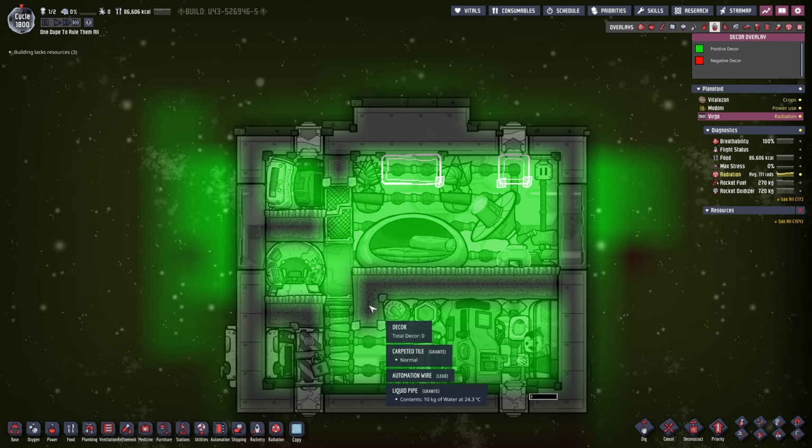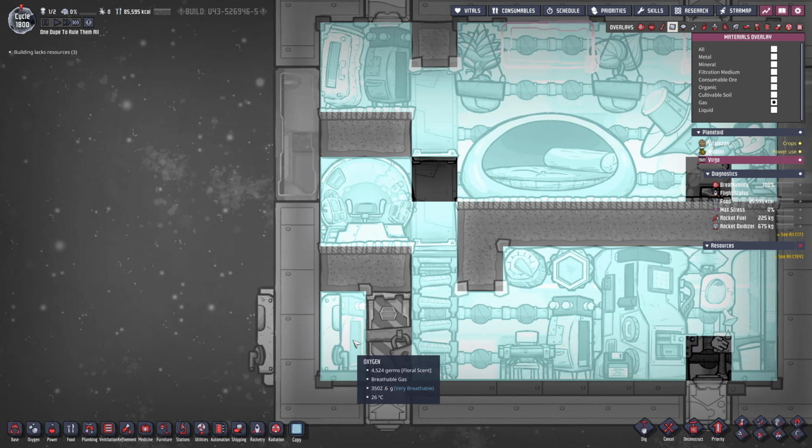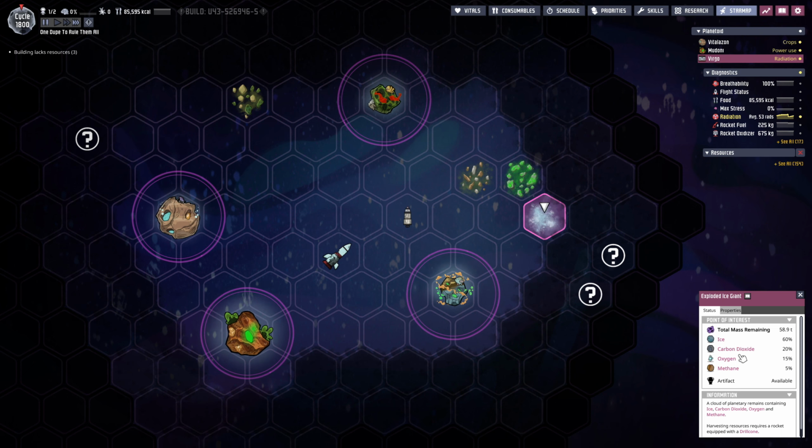Also, if we have a look at the gases, the goal is basically that the carbon dioxide accumulates here a little bit, and then every time the door opens it has the chance to go over and be replaced by the oxalite. We got a radioactive asteroid field here, where we'll be able to get some uranium and bleachstone. Also over here, if we ever need, there is some algae, even copper ore and sand. There's also an exploded ice giant. Nothing really interesting, maybe methane, but not really.